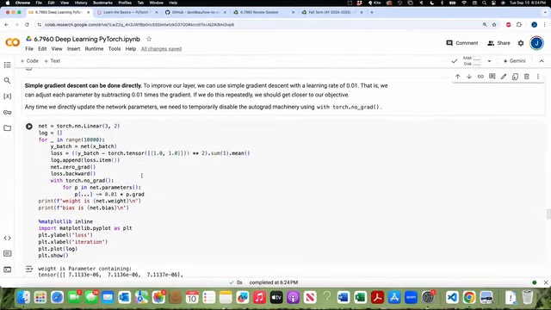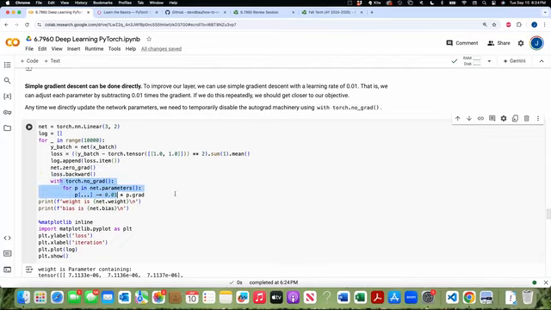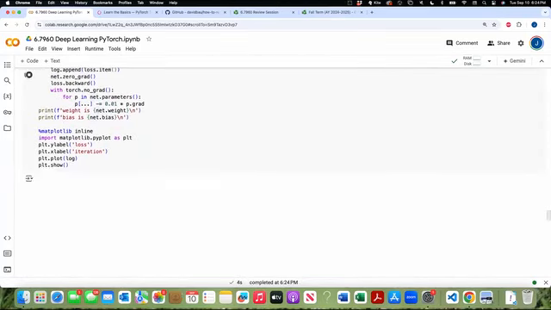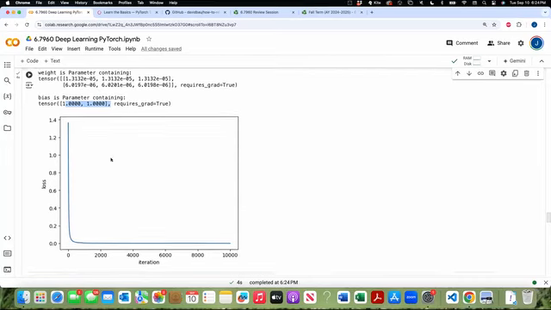So here, if we wanted to actually train this model to learn to always output 1, 1, we could do an update loop. Here we're just looping, doing a batch input, and then calculating the loss. We're getting the gradients with loss.backward, and then we're just using gradient descent to update our parameters. And if we run this, we should get a graph of what our loss is. So we end up with the following weights. You can see the weights within the linear layer just went to 0, and our bias went to 1. And so our loss went to near 0 because we've learned to always output 1, 1.